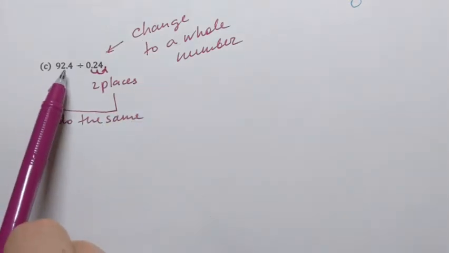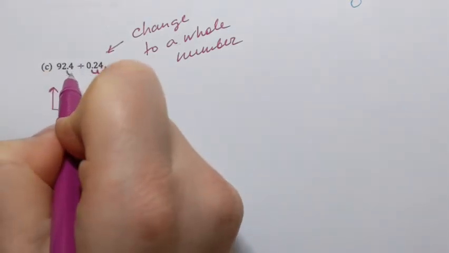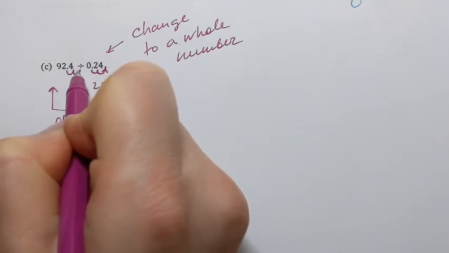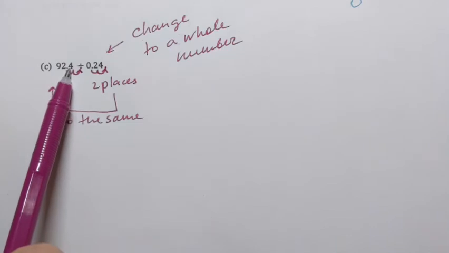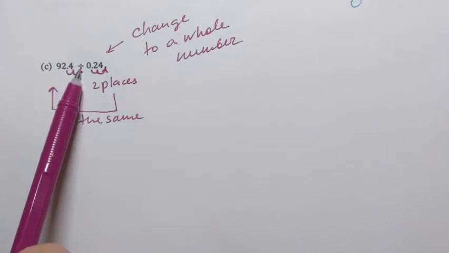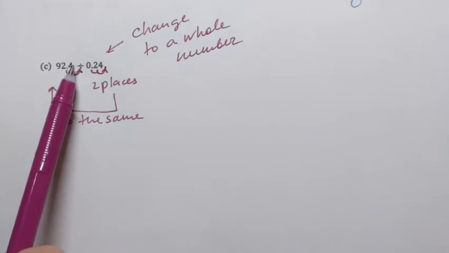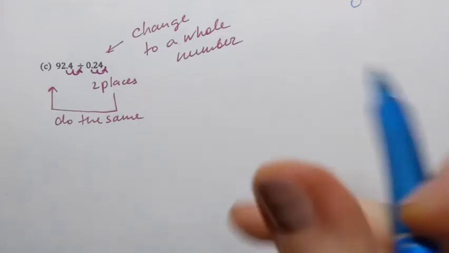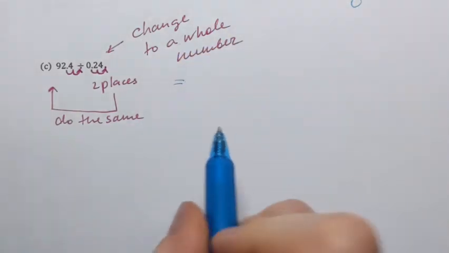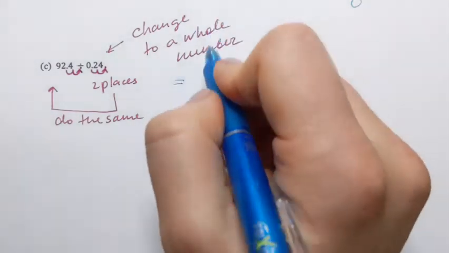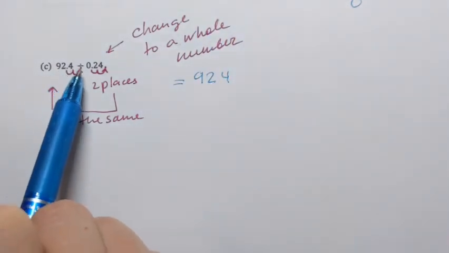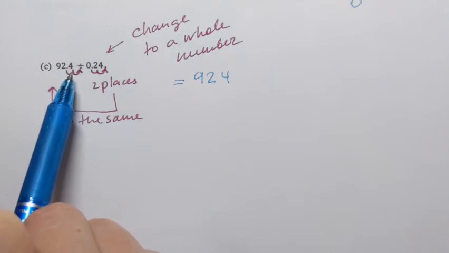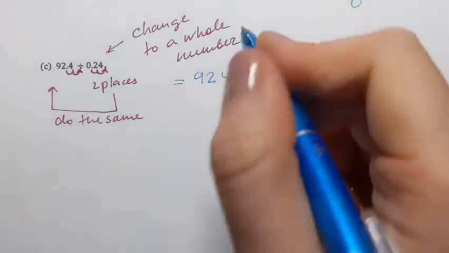Okay, so I'm taking the decimal point and I'm moving it 1, 2 places. See what happens? One place was 4, and for the second place I didn't have a digit there. So let me write down what I'm looking at right now. What is the first number then? I have 9, 2, 4, and I also had one additional place. And that place I'm going to fill in with 0.